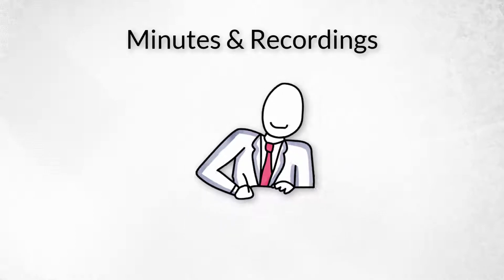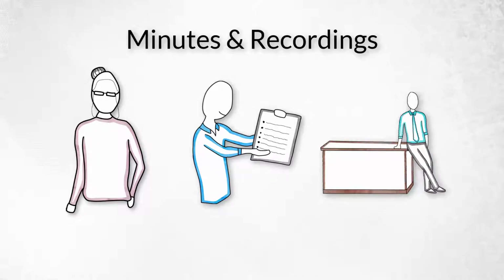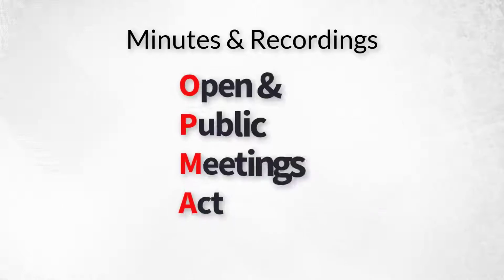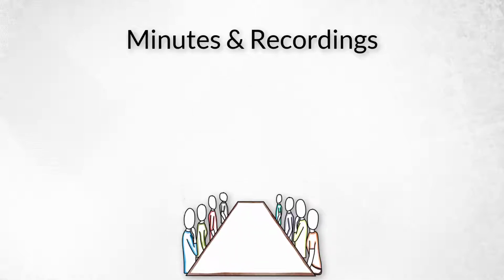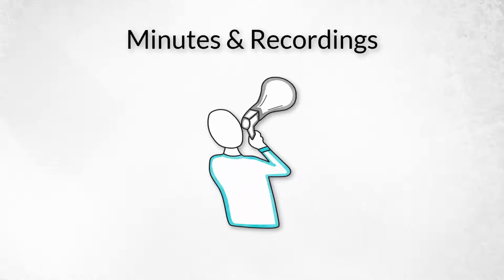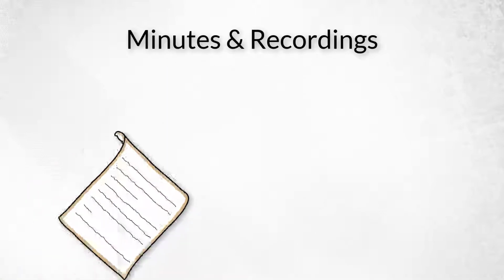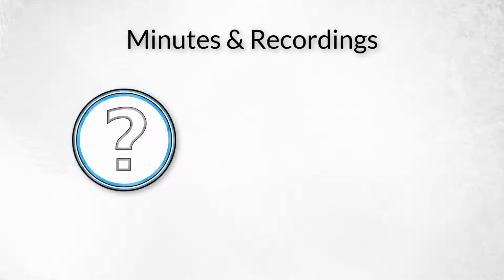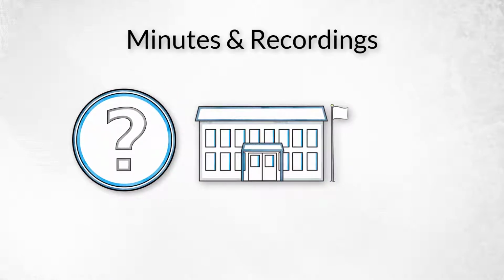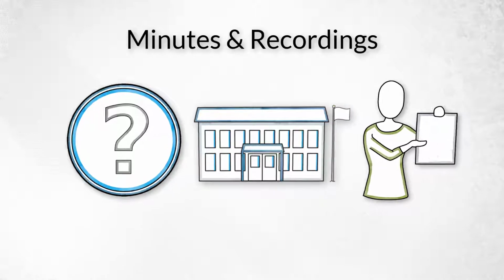Whoever is responsible for taking the minutes during meetings, typically the records officer, recorder, or clerk, needs to be familiar with what OPMA requires be contained in the minutes. When a governing body closes a meeting, the following must be publicly announced and entered into the minutes of the open meeting at which the closed meeting was approved. The reason or reasons for holding the closed meeting, the location where the closed meeting will be held, and the vote of each member of the governing body either for or against the motion to close the meeting.